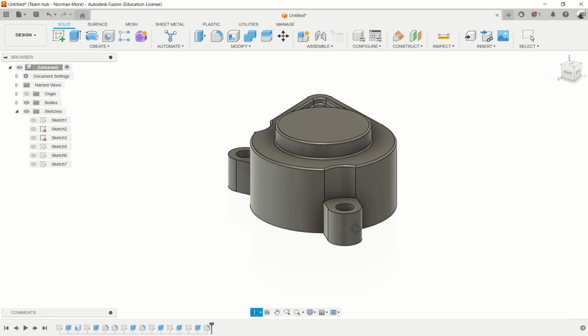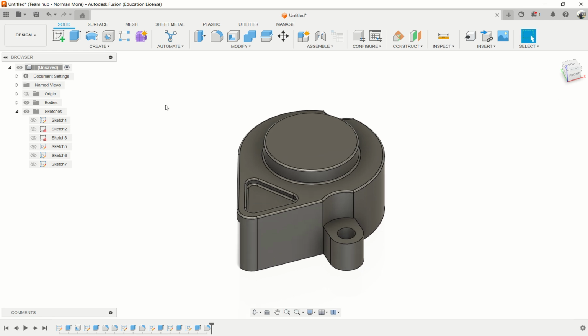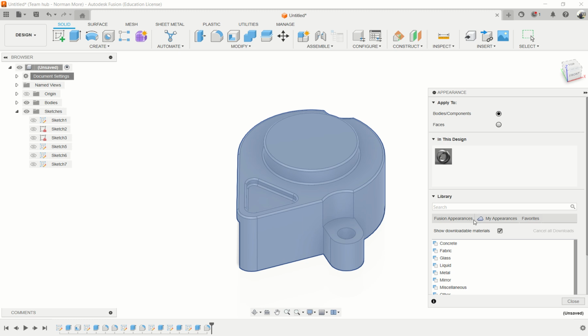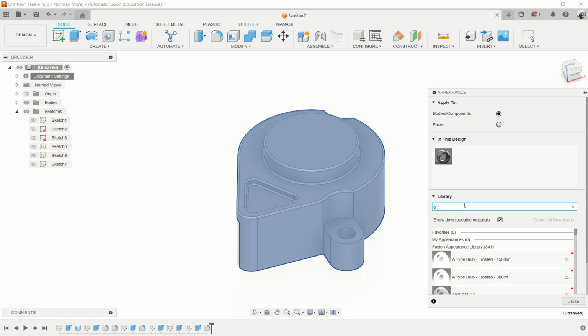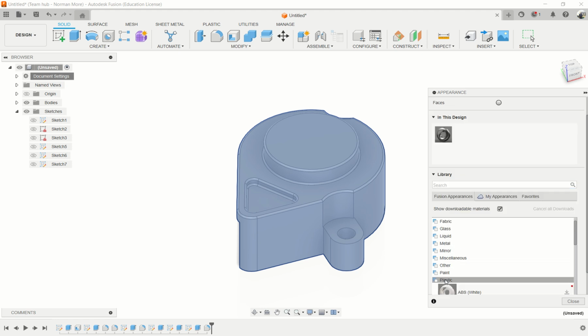And then I will change the color. I go to appearance. And then I'll just put an orange color. Maybe let me first put a material, which is plastic.